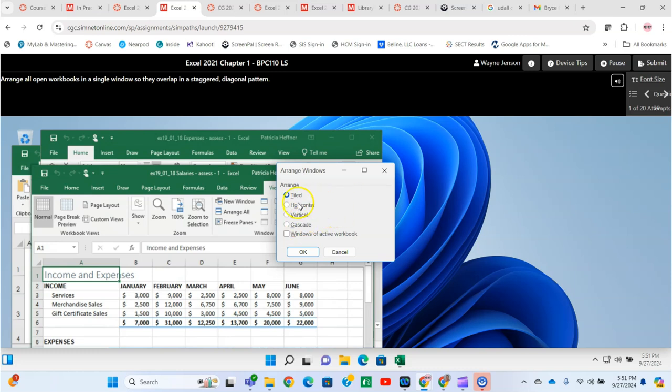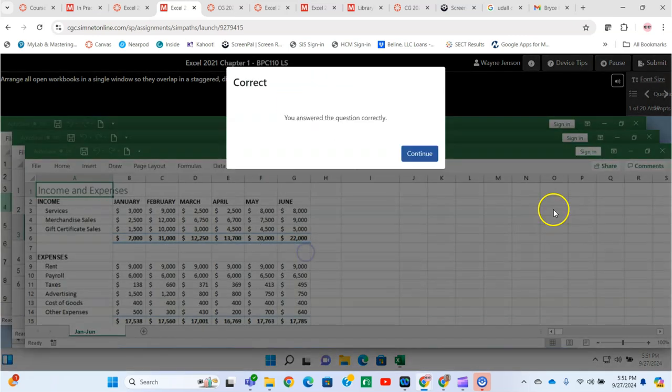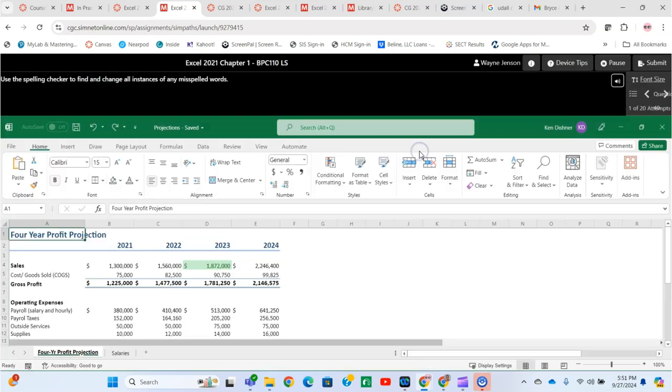I'm kind of guessing here. I'll click on Cascade. Oh, I got it right. Good. So if you've got multiple workbooks open, or worksheets even, you can do that cascading to see them all at once.